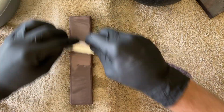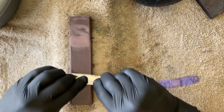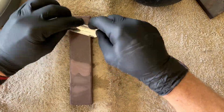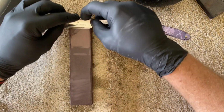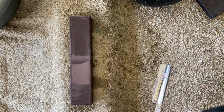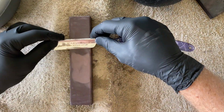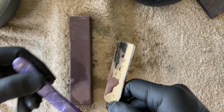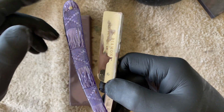I'm using quite a lot of edge biased pressure, and that is to use pressure as an additional parameter in the honing sequence. Let's do this. Use both hand choke. How cool is that? A purple slurry and the purple razor.